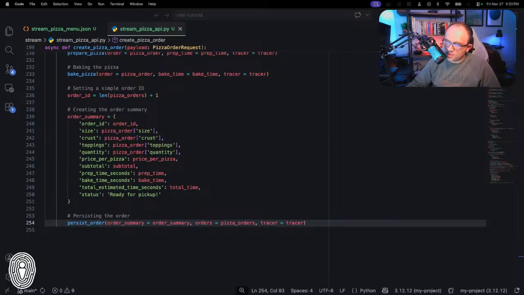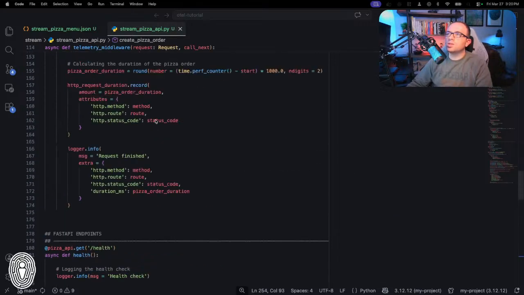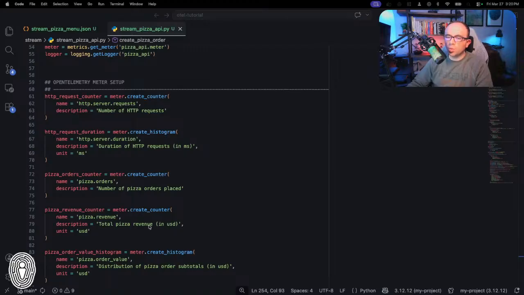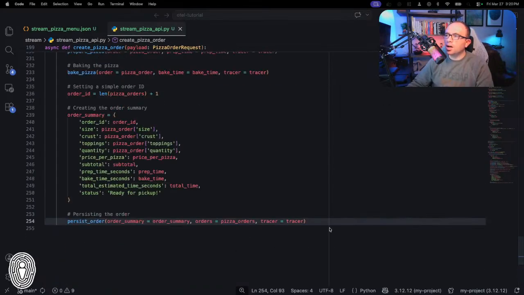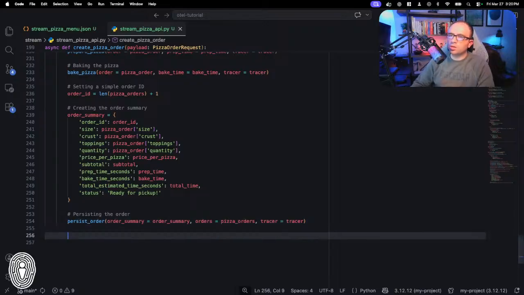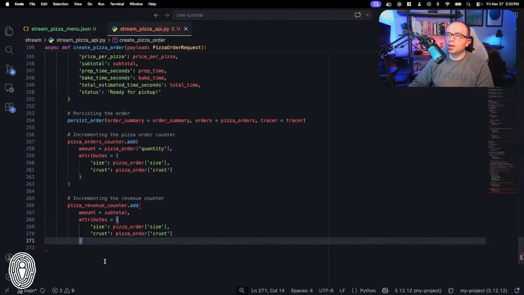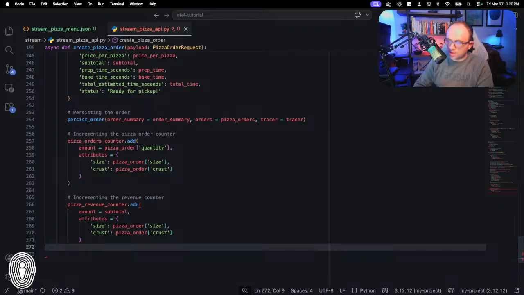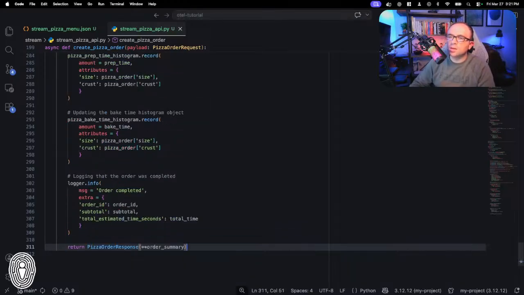I am just going to copy and paste the rest of this because this stream is starting to get long in the tooth. Recall these counters that we set up at the top here. We need to manually increment all of these. It's pretty easy and straightforward, but there's a lot of typing here, so I am not going to do that. I'll talk through these really quick. All right, I got the counters. Now let me get the histogram things.